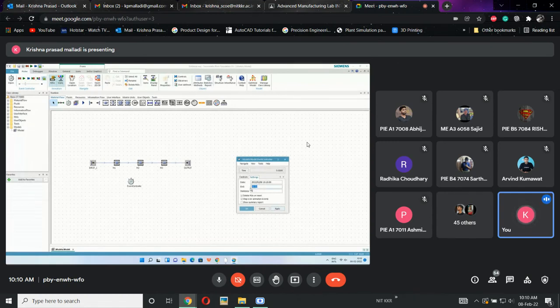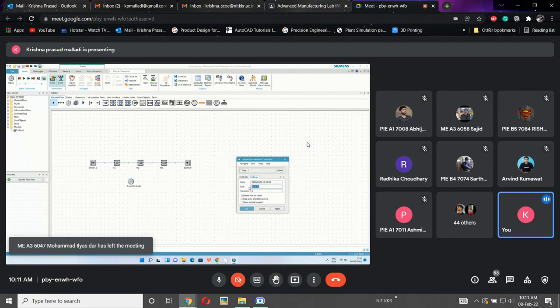If I want to run the simulation for 2 hours, then I need to give 2 and double colons. 2 hours, 00 minutes and 00 seconds. Okay, you can change it to 1 and 45, which means 2 hours, 1 minute, 45 seconds. You can change it to 5 hours with double colons, which states 5 hours.